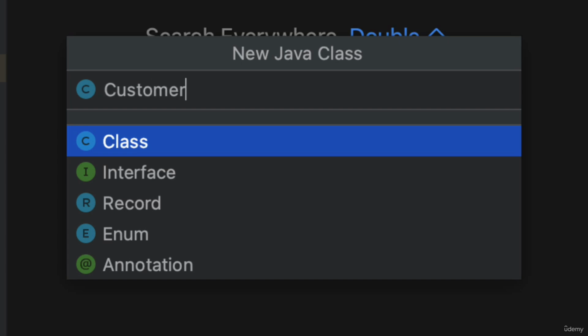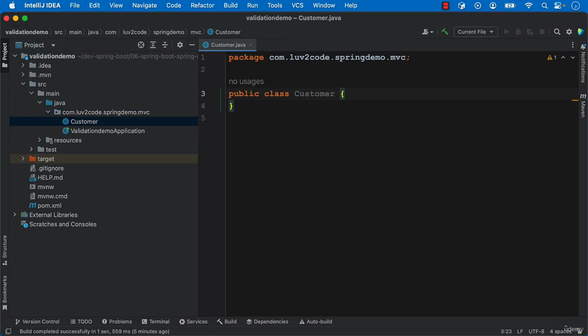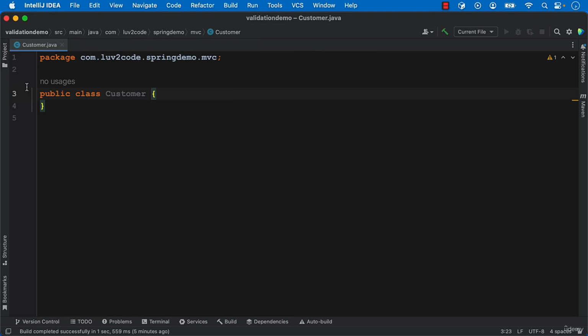And again, the name of that class is customer. And this class is very simple. We'll have a customer first name and last name.